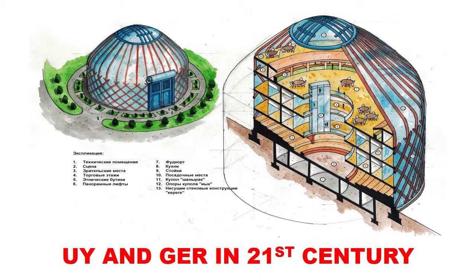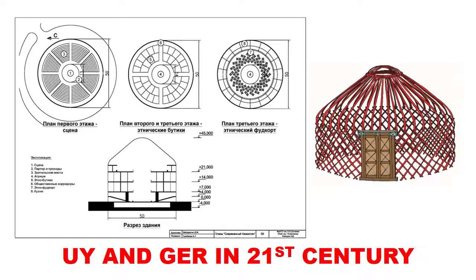Now, while I think that this was a very interesting design exercise, and it would definitely be a very interesting feat and landmark building, I admit that it would not be in line with the original intent of a yurt design. Still, it would be very interesting to see this built one day. These are the plans and section of it, showing the frame, the inspiration of its frame from a typical standard Kazakh yurt.